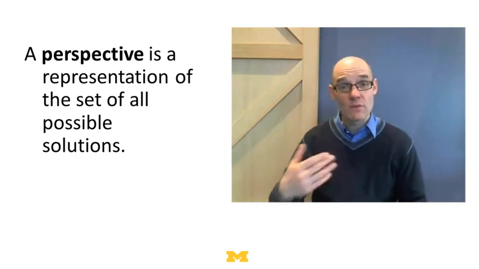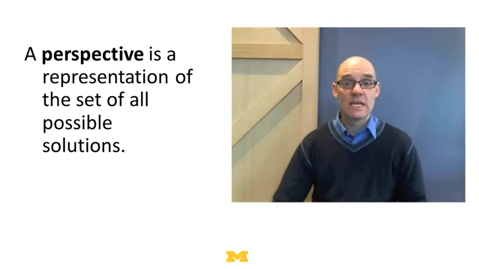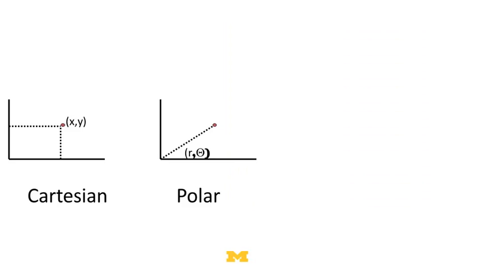Now most of us are familiar with perspectives even though we don't know it. Let me give some examples. Remember when we took 7th grade math, we learned how to plot points. And we typically learned two ways to do it. The first way was Cartesian coordinates. Given a point, we would represent it by an x and a y value in space. This would be the point, let's say, 5, 2. It's 5 units over in the x direction, 2 units in the y direction.